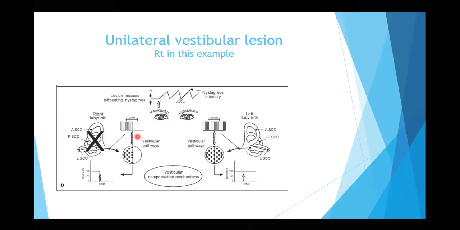Okay, so then what happens, the vestibular nuclei on the right also is not getting anything. Here you were getting your vestibular inputs just like the spontaneous ones. So this one is working normally, the left one. So you don't have any change, increase or decrease. There is no excitation, there is no inhibition. But the vestibular nucleus on the left, compared to this, has more firing, right? So the brain, the vestibular nucleus thinks that the person is moving towards the left side.